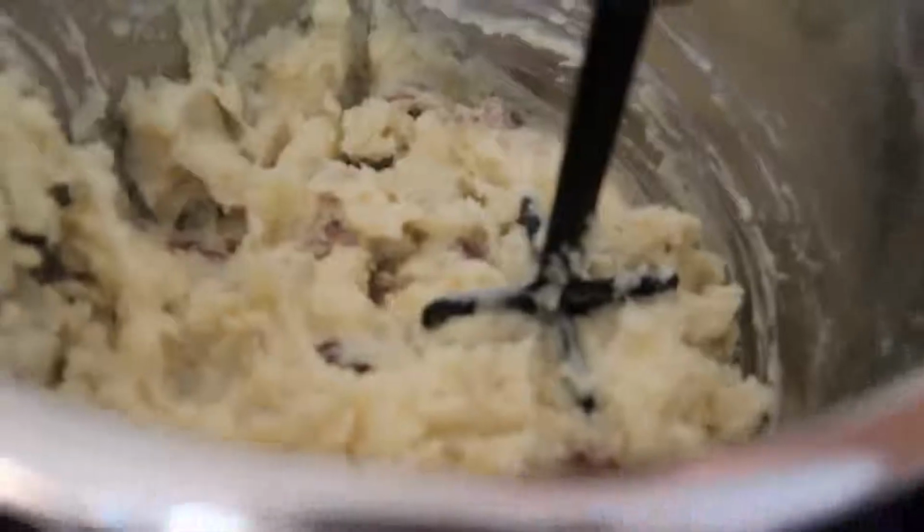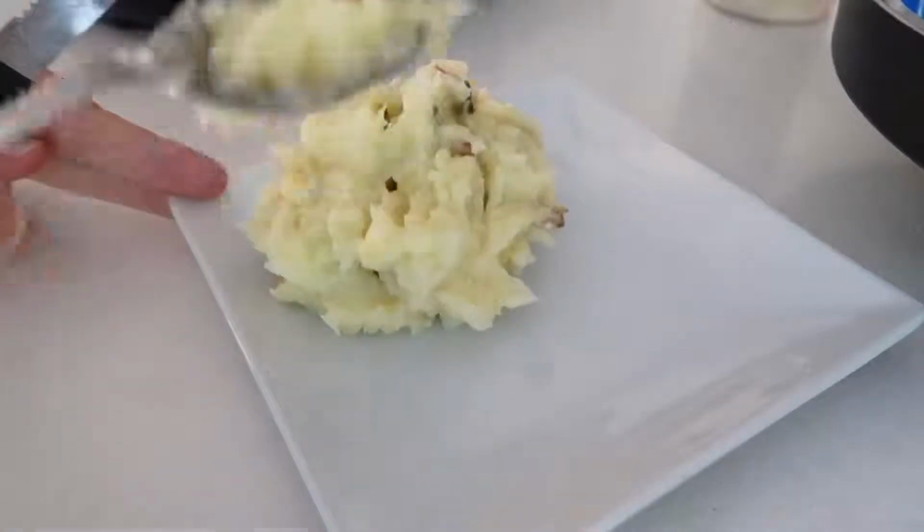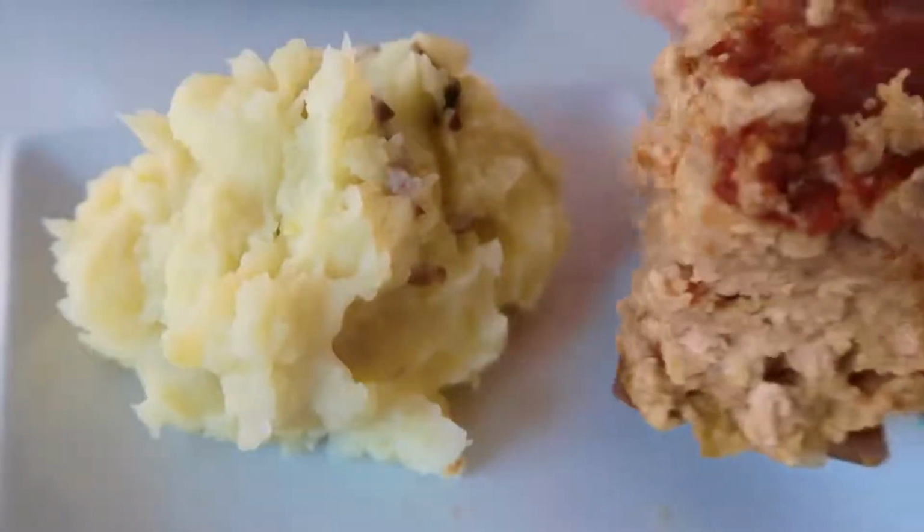and go ahead and smash it. Now my potato masher was being used by my daughter, so I'm doing my chop and stir utensil, which worked just as good. All right, my potatoes are done. You can use beaters to make these even creamier, but I like them thick.